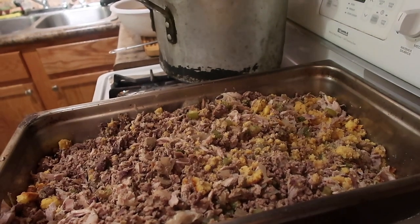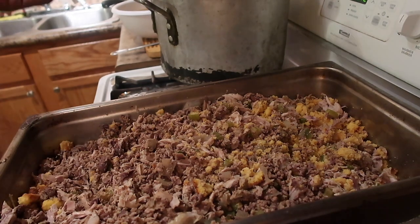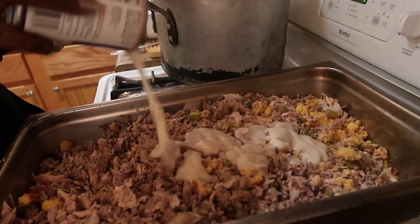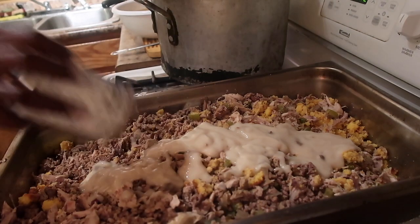All right, you guys. Mama Jones has deboned everything and cut it up. Cut up the gizzards and the liver. Deboned the chicken. And now I'm finna add me some cream of mushroom. Add the cream of mushroom.